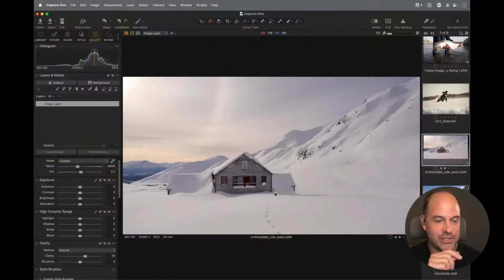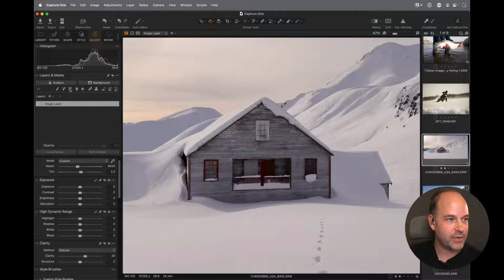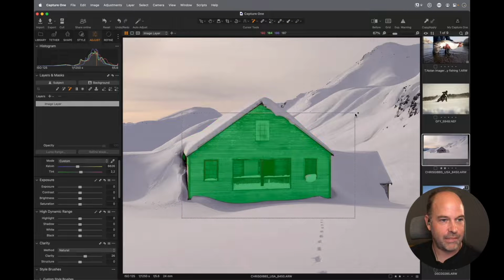And I think that there's definitely still a place for manual masks. Like if you want to dodge and burn or something like that, you're going to want to have a nice fluid, hand-drawn mask with a pen or a mouse or whatever. But for anything else, for example, if I wanted to just brighten up the front of this building a little bit, to do that manually would be not super pleasant.